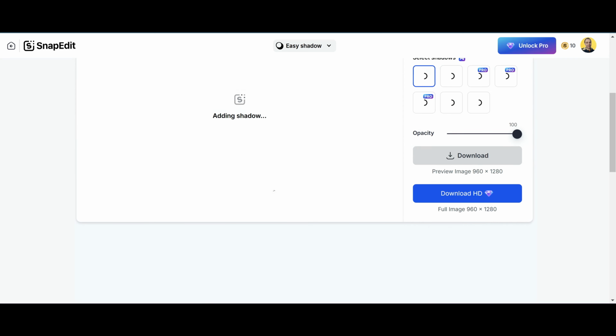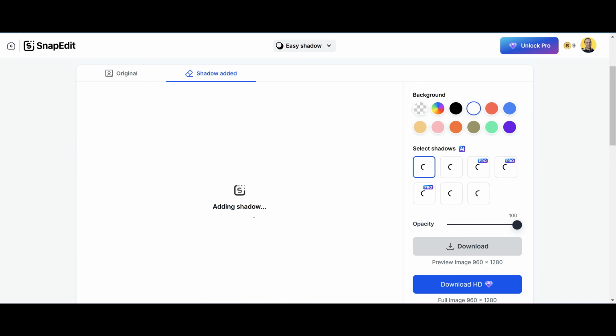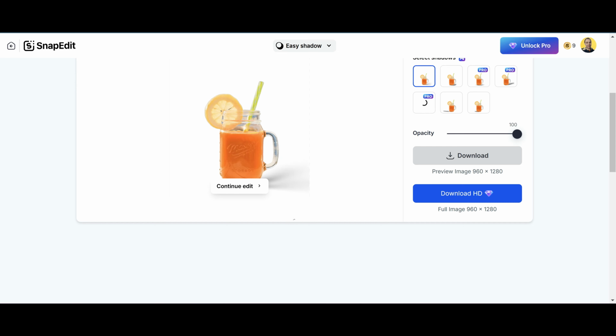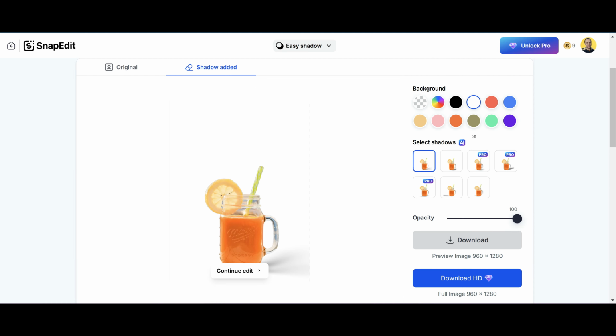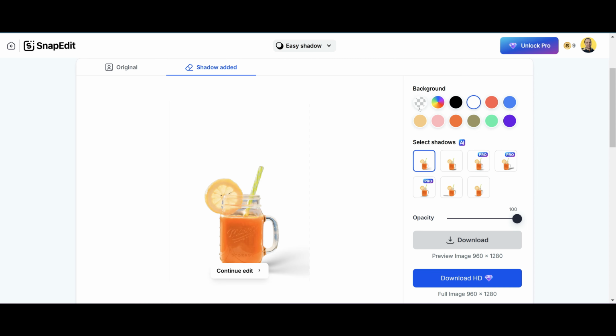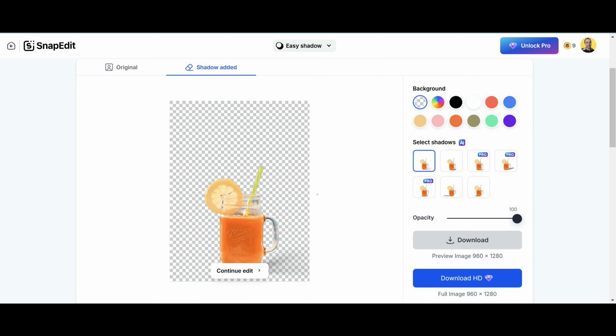So I'm going to actually just trial out one of these images here that they've got. If I click here, it will automatically grab that image and straight away add the shadow. As you can see there, it's actually added the shadow on the right, which would be correct. And on the right here, there's some other nice extra features. So you can add a background to it. So I think no background would be best, especially if you're doing a product for your store or Amazon.